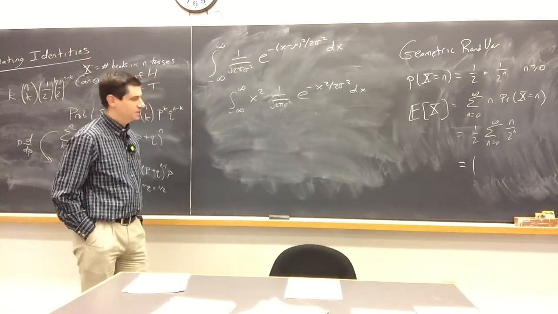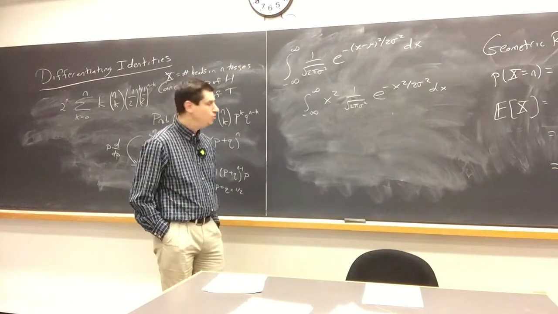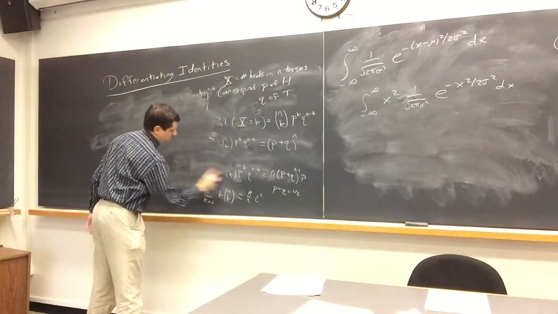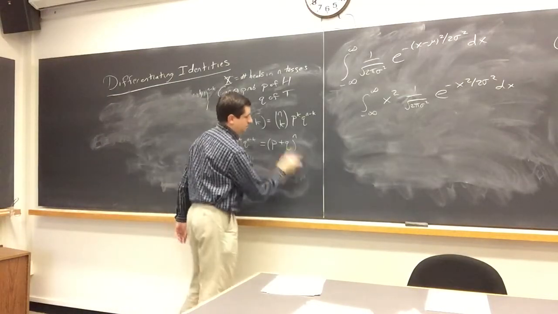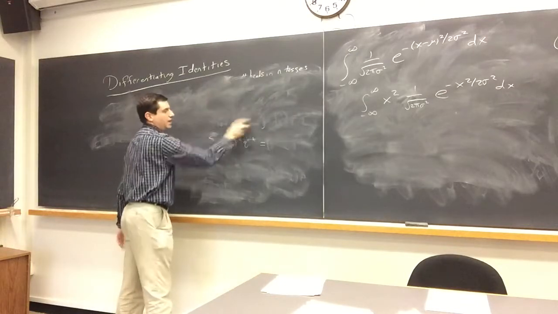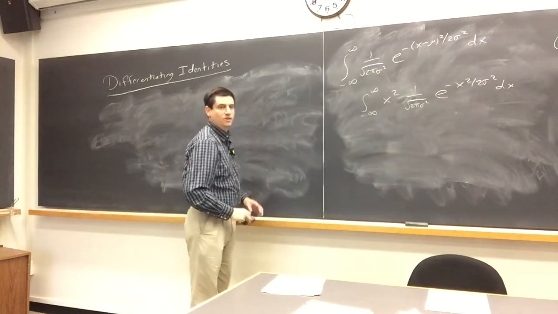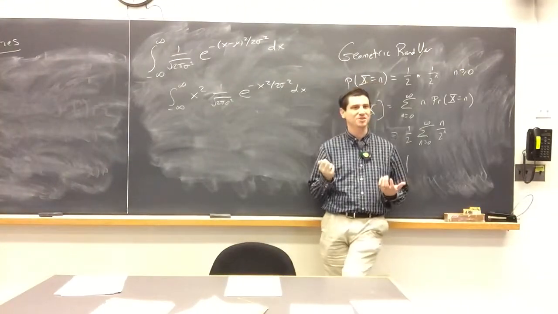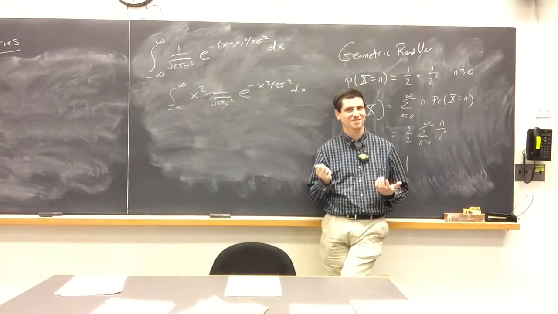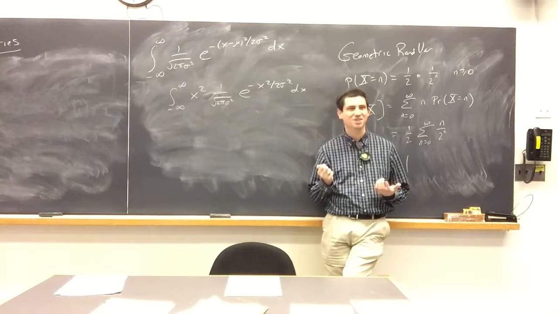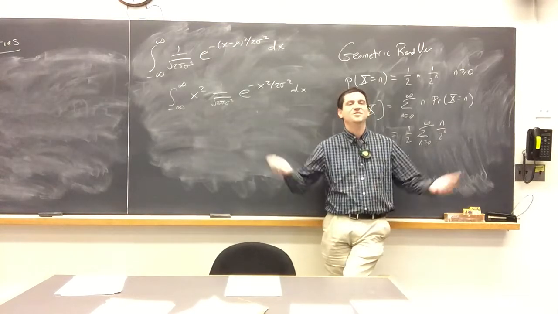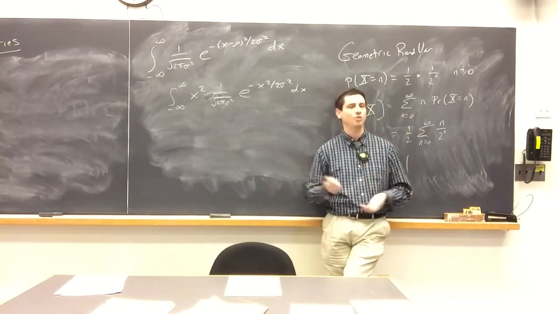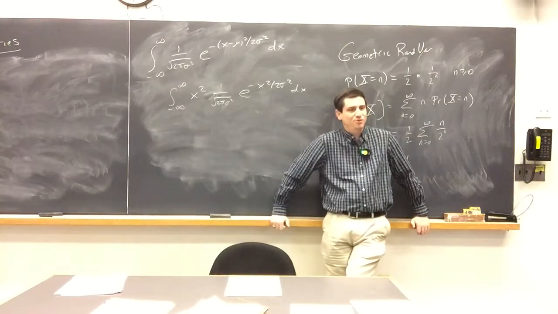So any thoughts as to how we would do this calculation? There are two good approaches. Any thoughts? One of the two approaches should be obvious based on today's class, right? What's one of the methods? I think it's even still on the board. Differentiate. There must be some identity we can differentiate to calculate this, right? So that's got to be one of the ways. There is another way to do this that you could have done before this class.